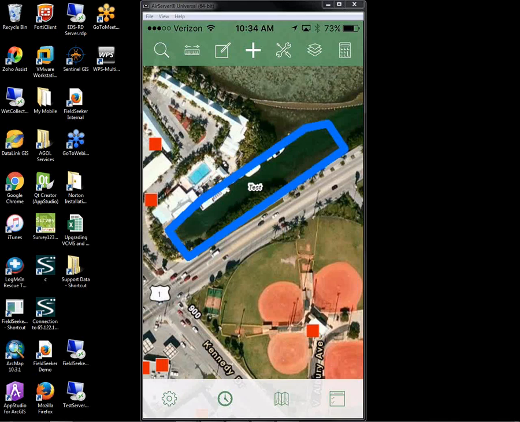Okay, another question, are there any plans to have Sentinel run on iOS at some point? And that's a good question, because I know some of you on the call are using Sentinel. No, there's not. Reason for that, Sentinel uses ArcPad. ArcPad has no plans to run on iOS. What we're trying to get to, though, is have the front end for either Sentinel or FieldSeeker be your choice of platform. So if you wanted to use a Windows tablet, you'd be able to do it. If you want to use iOS, you'd be able to do that. So that is what we're working toward. So I guess that's a yes and no answer there for Caitlin.